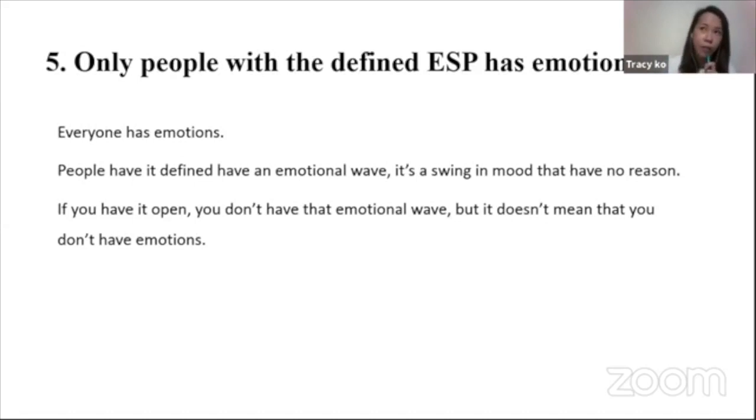But sometimes I will have people who come to me who have the emotional solar plexus open, and they tell me that they don't feel emotions, they don't have feelings. But what I see is that they desensitize themselves, because people who have this emotional solar plexus open don't like to deal with emotions. They don't really like to handle emotions. And what they do is they desensitize themselves and they disregard emotions. And over time, they don't feel any emotions, but they do have emotions. It's just that they are not aware of the emotions that they have inside their body.